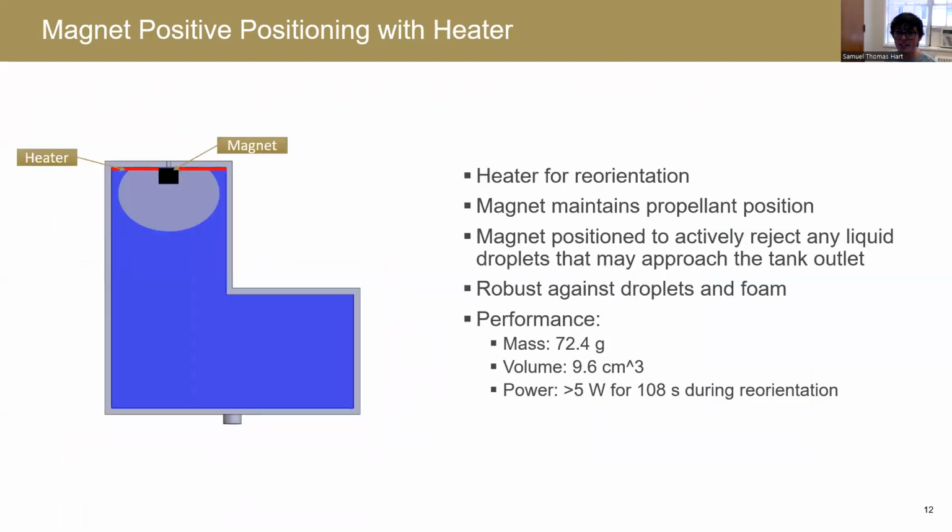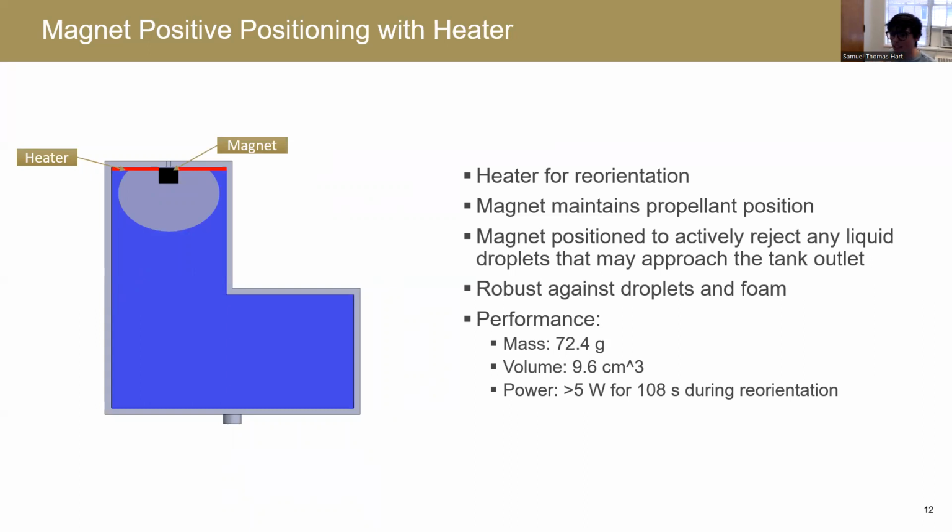And we can again revisit our old friend of the heater. And we're going to use it exactly the same way we did in that capillary system with the heater. So we'll turn on the heater, and it'll vaporize the propellant near the outlet of the tank, and propellant will condense in the cooler parts of the tank. And by doing that, we've moved our vapor bubble over the outlet and right by our magnet. Now the magnet is very capable of holding that vapor bubble there. And by doing this, we've created a robust system.